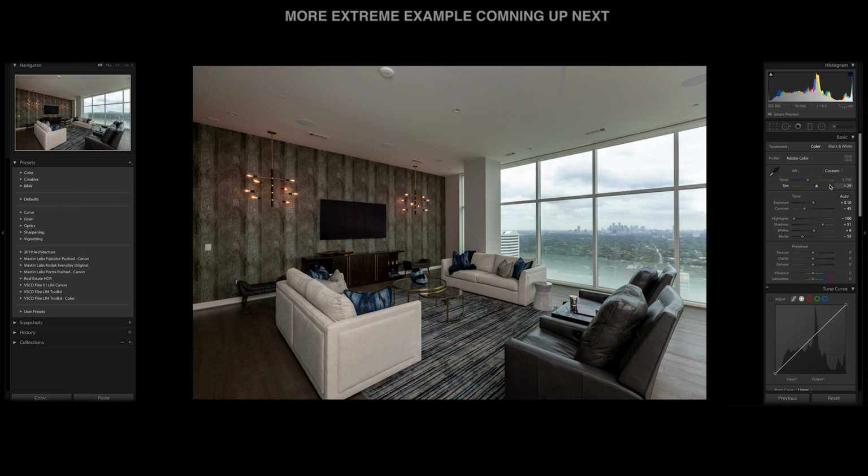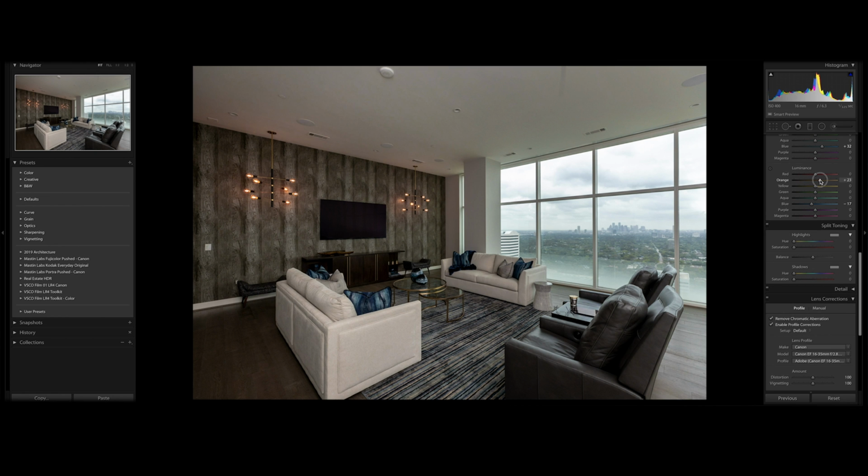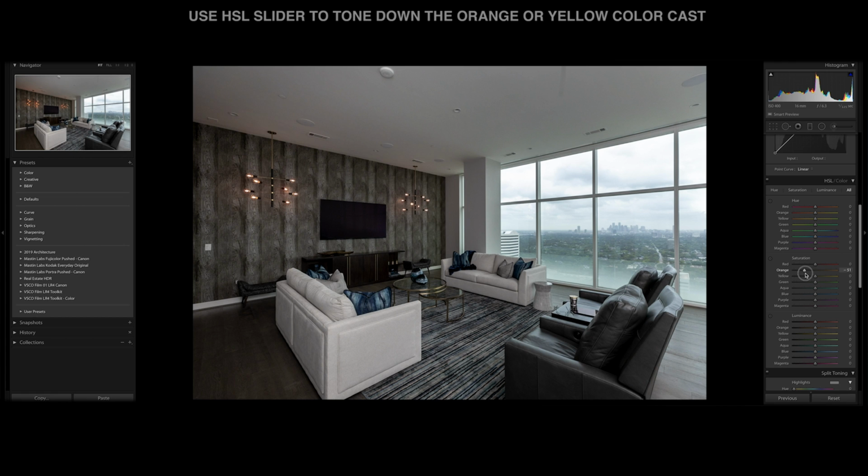So here's an example image. So let's pull up the HSL slider. HSL slider is, you can adjust the hue, the saturation, and the luminance, which is like the brightness of each color. And what we're gonna do is, if it's really orange, we're just gonna go in and slide down the saturation of the orange or the yellow, and just see how it affects it, see what looks good, take some of it away. You don't wanna take too much away because some things are orange, like wood floors or furniture or whatever, and you don't want it to just look completely dead. So just take it down a little bit, and that knocks out a lot of the cast and just kind of evens out the picture.